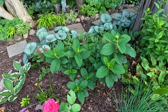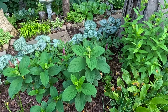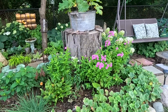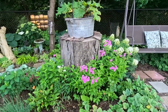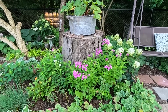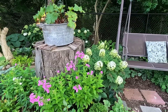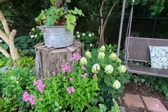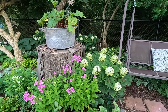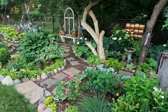And this little hottie hydrangea is beginning to show its buds, so I do know for sure this one is going to get some blooms. And then you can see along the front edge of this garden bed we are getting some phlox. So those are the Laura phlox, and the David phlox are the white ones. And we're starting to get some limey color on the oak leaf hydrangeas. So they're kind of starting to go over and ease into their next phase of color, which is beautiful as well.